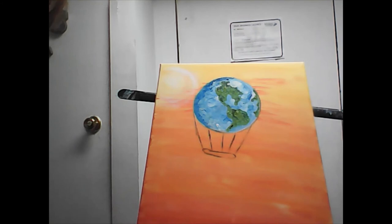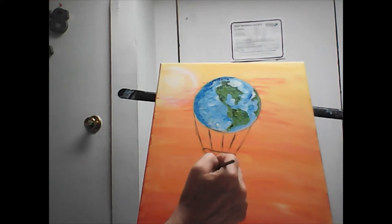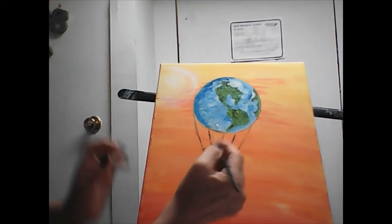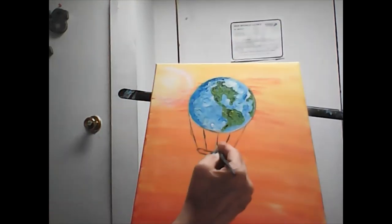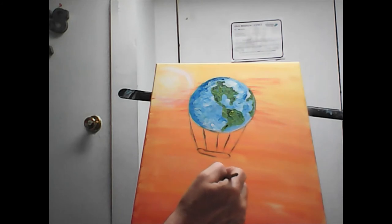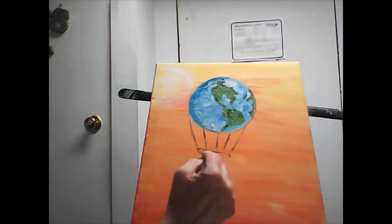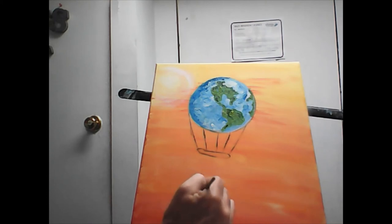And then our basket's going to be down here lower. So keep everything going in the same line. My balloon's looking like it's going off to there because I'm painting from the side and that looked straight a minute ago. So I'm just going to keep going with the angle that I'm going. Draw it a little bit so it looks a little longer. I'm going to draw that. It's like a little slight smile. And the basket will be narrower, so I'm going to do a smile at the bottom and bring it in on an angle. Enough room for people to be in there though.